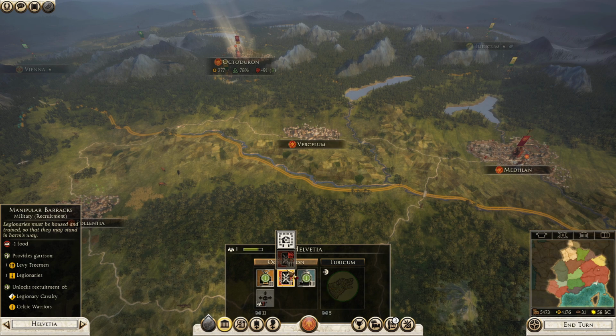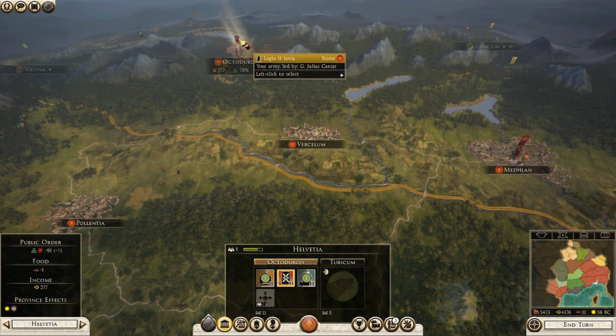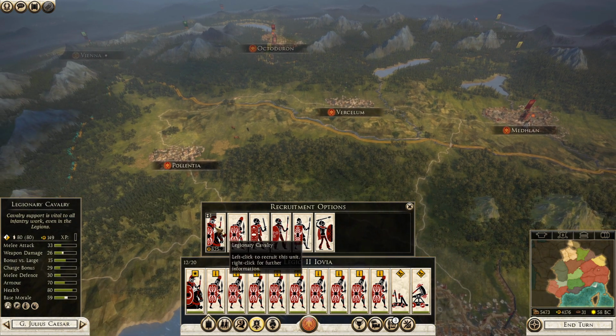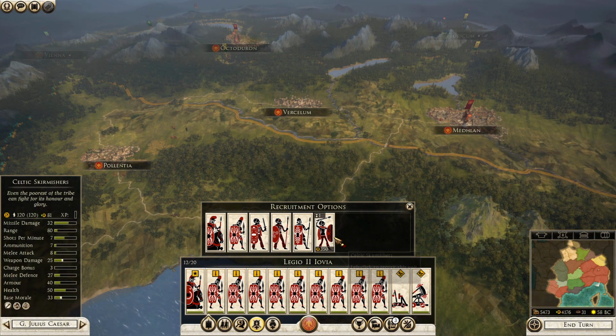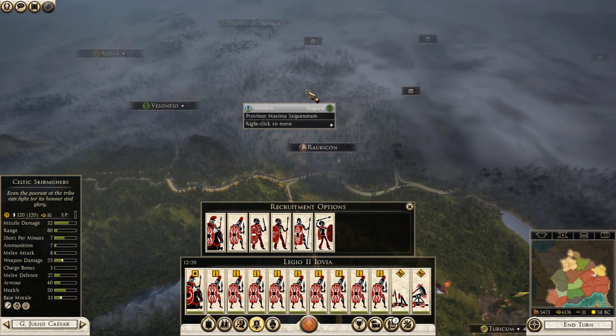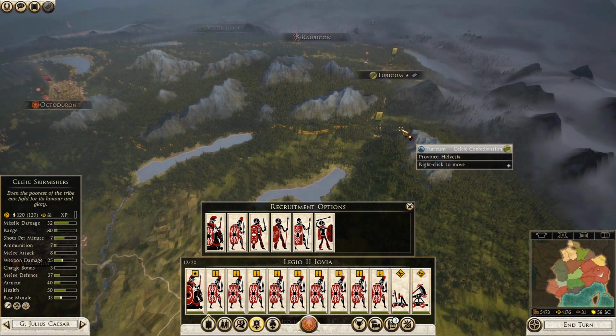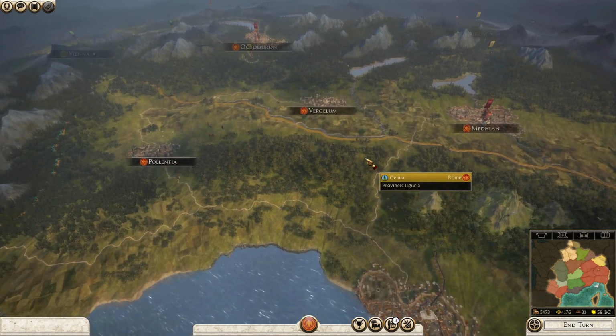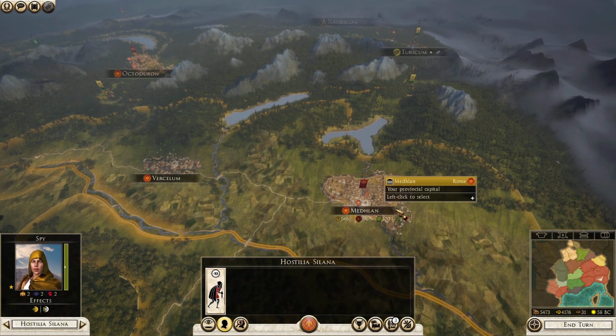What's the upkeep cost on the cavalry? 149. They're actually quite expensive to recruit, though. But yeah, I think we're going to go pretty heavy on the cavalry. We might not use any ranged units in this campaign. We'll see how it goes. I think up here in the north, there should be somewhere where we can recruit archers from the auxiliary camp, but we'll have to wait and see how things go.